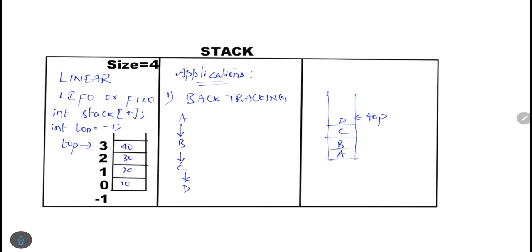That is the currently active state, which is D. Now after D, you want to close it, you want to revert back to where you came from. So you want to go back to that particular previous state, you want to backtrack here. Now how can we do this? The stack data structure is the best data structure to go with, so that you can go back to the previous state. Simply, top currently points to D. Now decrement top by 1, which means that top will come here. So now top is pointing to the previous state position, right?